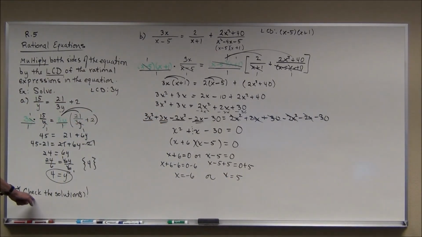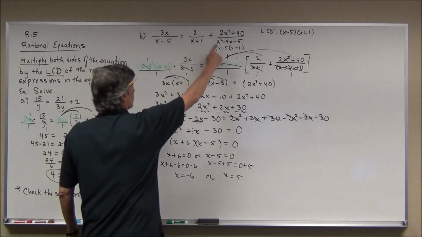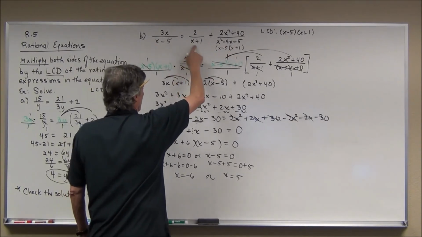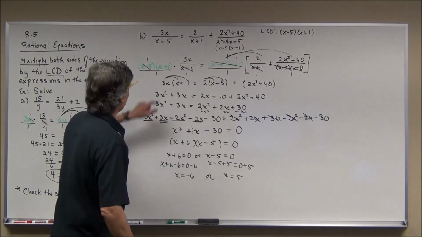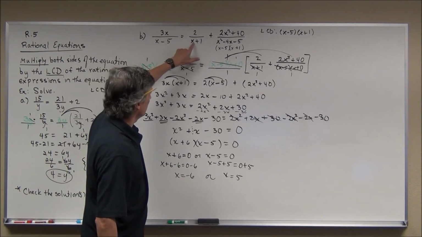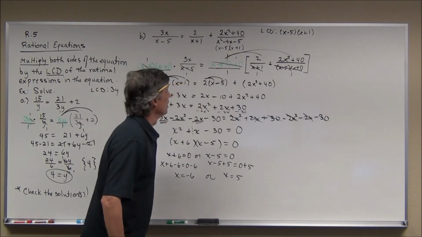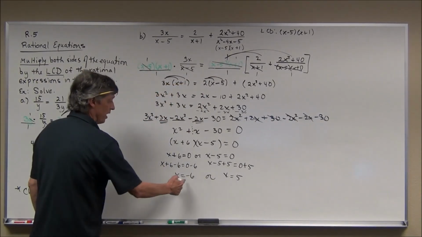But remember, I had written it down here before about checking your answers. Let's go back. If I take negative 6 and plug it back into my original equation in the denominators, I think I'm safe. Negative 6 minus 5 is not 0, negative 6 plus 1 is not 0, and you can see that this is just these 2 factors, neither one of those is going to be 0. So that one seems like it's a good answer.